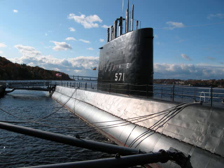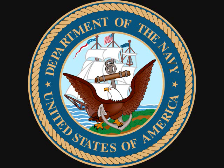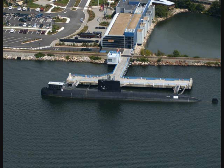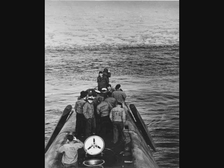Over the next 20 years, Nautilus would be used for tests and developmental research projects. By that time, it was already one of the many nuclear submarines in the U.S. Navy. In spring of 1979, Nautilus began a course towards the location of her launch, Groton, Connecticut. She was decommissioned on March 3, 1980. This marked the end of her remarkable career. Nautilus was then brought to the Submarine Force Museum on April 11, 1986. It has remained there ever since.